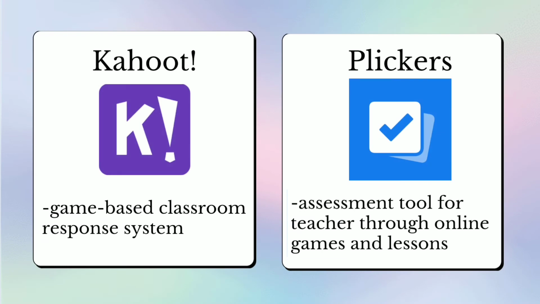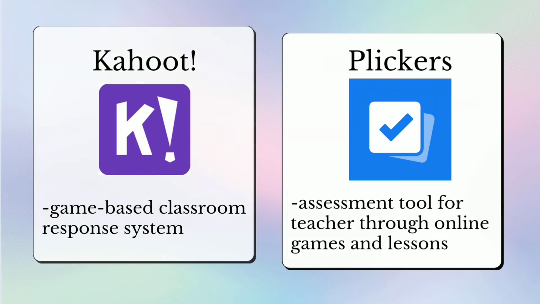Kahoot. Kahoot is a free student response tool for administering quizzes, facilitating discussions, or collecting survey data. It is a game-based classroom response system played by the whole class in real time. Plickers. It is an assessment tool which allows teachers to collect on-the-spot formative assessment data through online games and lessons.